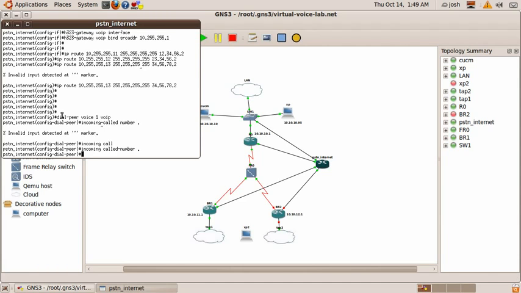So we want to set the DTMF relay, we want to set the codec, and we're going to set no VAD, or no voice activity detection. And the reason we're using G711 as the codec is because we have no DSPs to compress or to do any kind of transcoding.